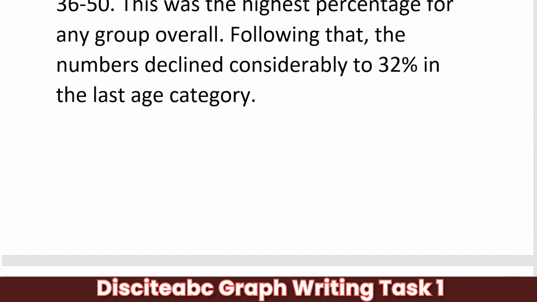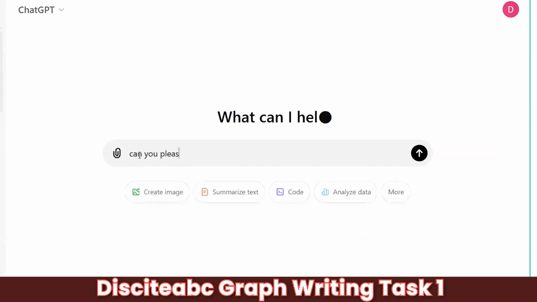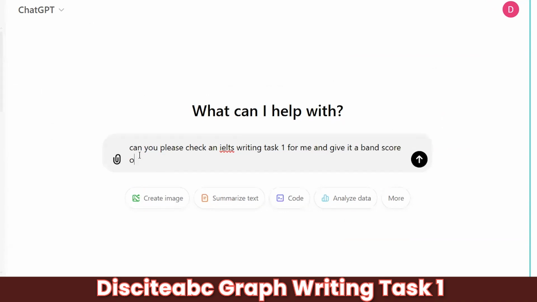So how are we going to check with ChatGPT? We could just go to ChatGPT and ask if this is good. When you are on ChatGPT, just ask them to check: can you please check an IELTS writing task one for me and give it a band score out of 9.